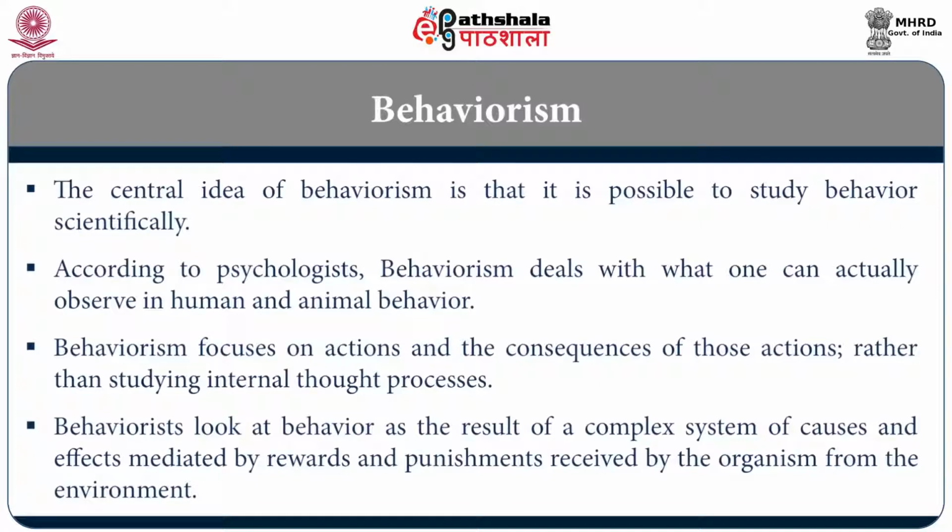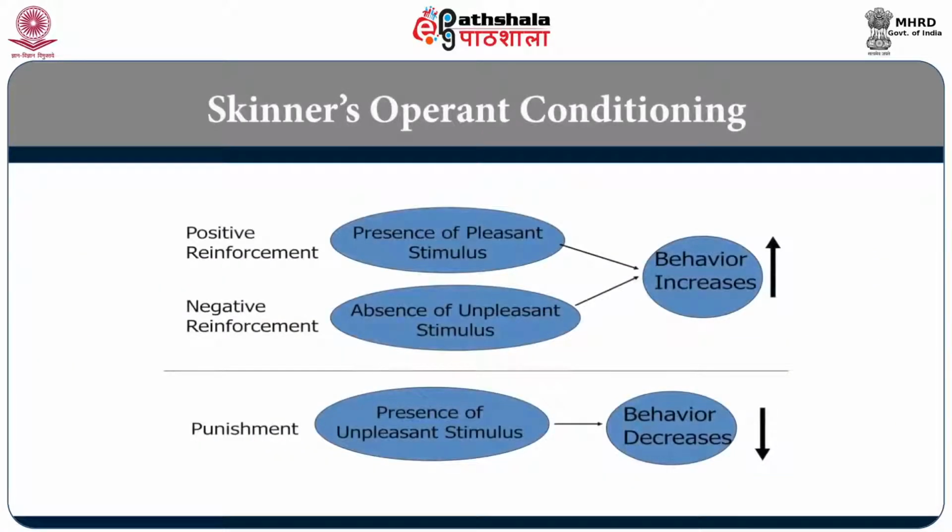If you see on the screen, Skinner explained operant conditioning. He says basically that behavior is reinforced if there is positive reinforcement, that is, the presence of pleasant stimuli can result in an increase of the behavior, or even the absence of unpleasant stimuli. So these are positive reinforcement and negative reinforcement. As opposed to this, if there is punishment, then the behavior decreases. If you observe the figure, there is an arrow pointing downwards, showing that behavior decreases if there is punishment, but reinforcement can be both positive and negative. This is an extremely concise description of behaviorism. You can go back to the e-text to read more about it.